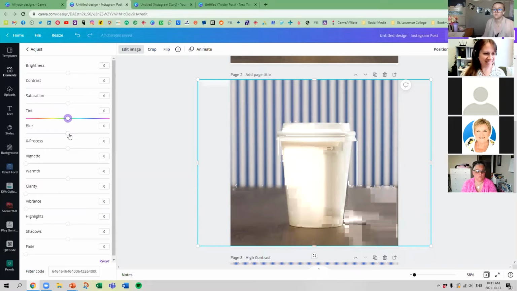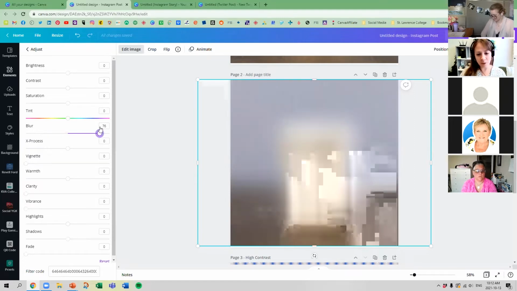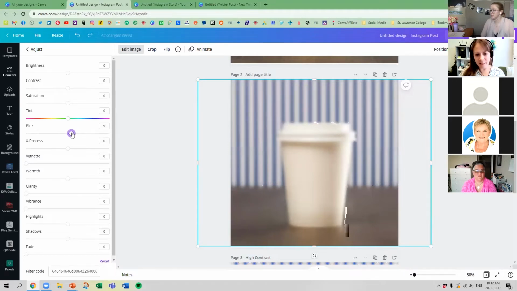Blur. Can blur, and again, this brings back Photoshop days. So see how I've sharpened it? I notice this when people edit their photos too much, it's like, okay, that's not real. It's too sharp, it's too strong versus blur. So this is what the world looks like without my contacts in, maybe like this.